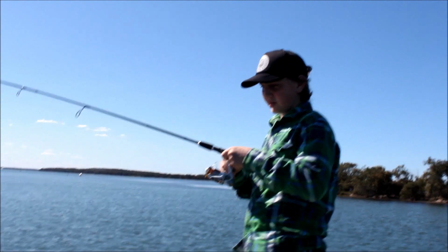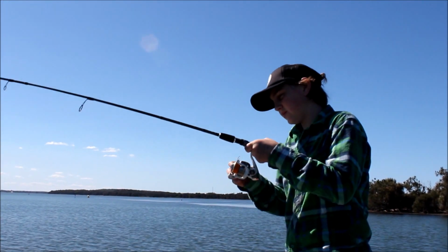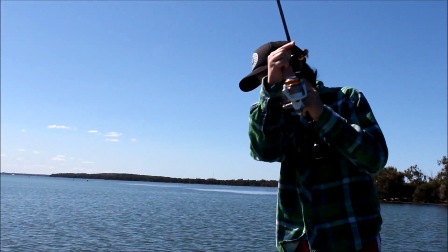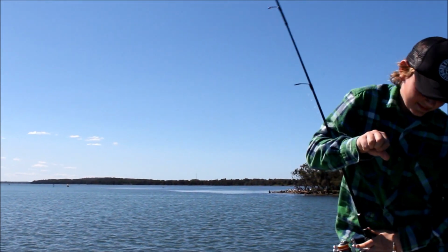So I'm onto a little bream. First cast in this new spot. It's not that big. Oh yeah, just a little bream.